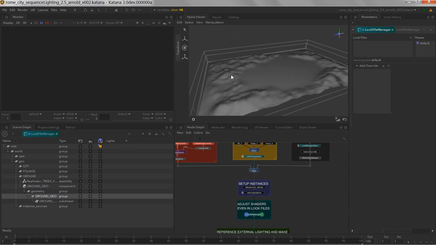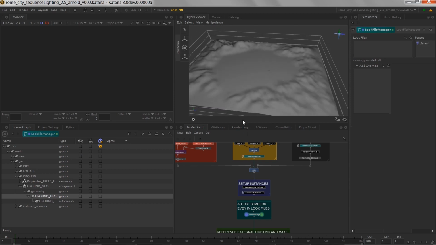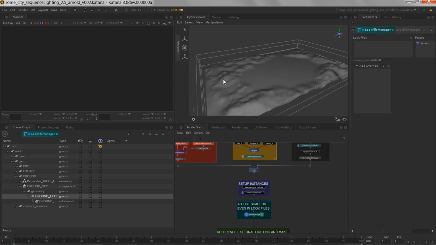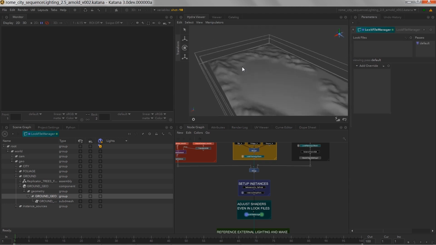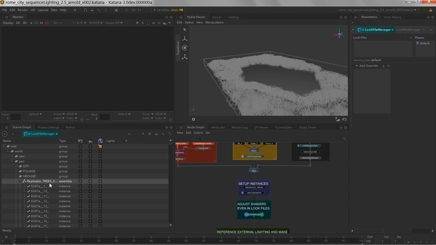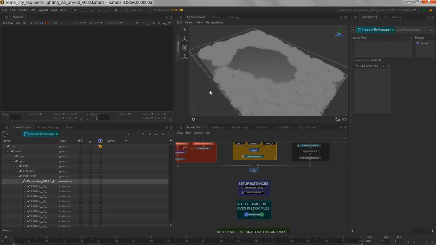So here we've got the ground plane. Now this is a bit of a city setup, and what we're missing is obviously the buildings, things like that, but there's a ton of trees that fill up the hills here. So all of a sudden, with the Hydra Power Viewer, instances just fly onto the screen.